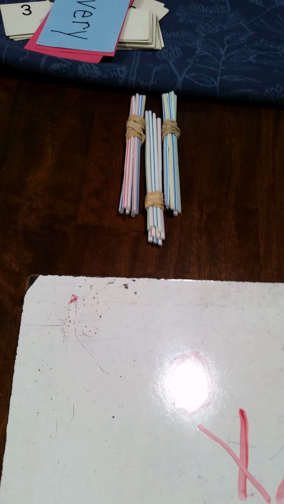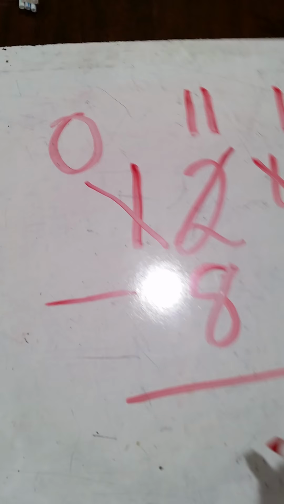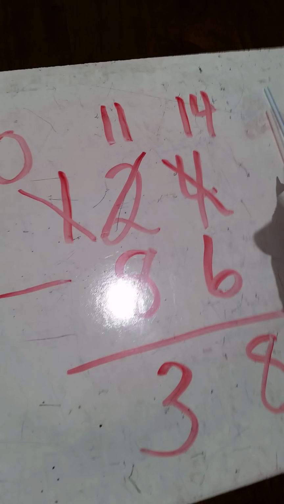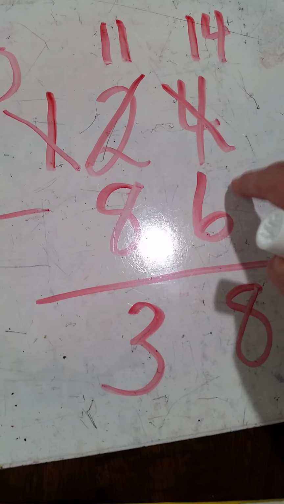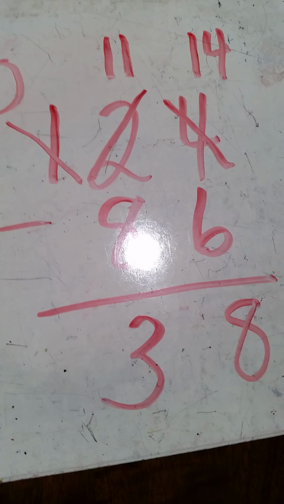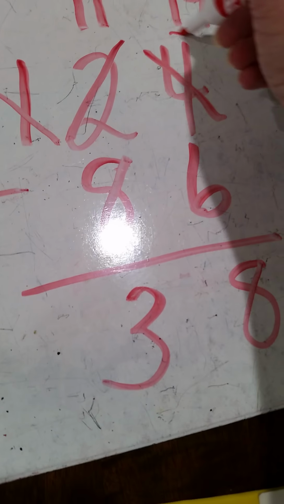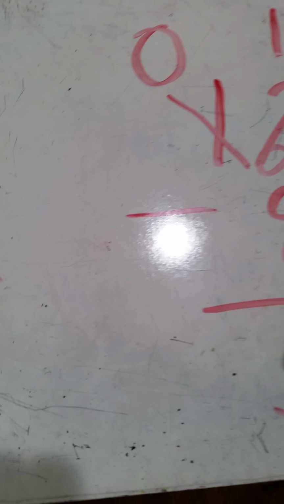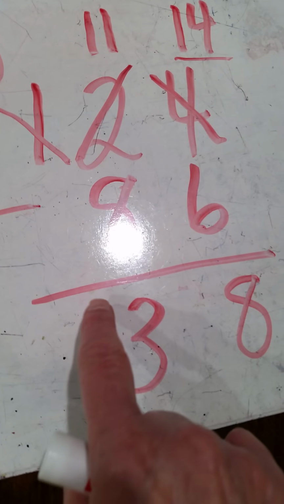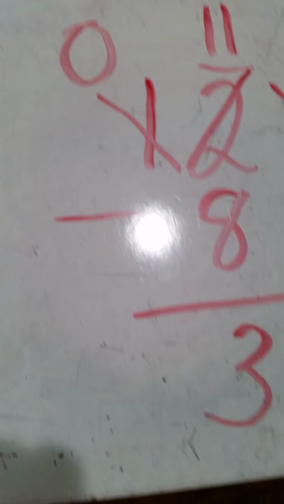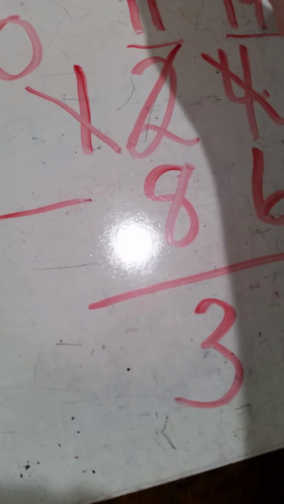Now, how many tens do I have left? Yes, I have 3. Now, we can add it back up to check our subtraction to make sure that we've done it right. 8 plus 6. Put 8 in your head. 9, 10, 11, 12, 13, 14. And 3 plus 8, 8, 9, 10, 11 equals 11. And that equals 124. 100, 1 plus 1.